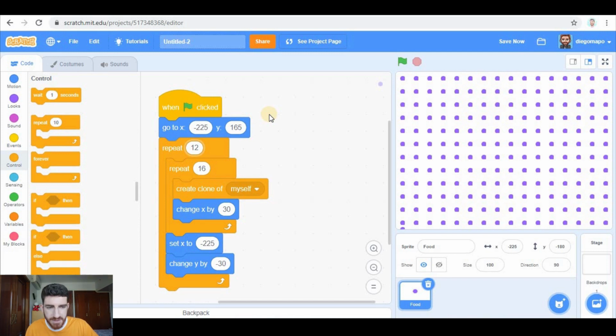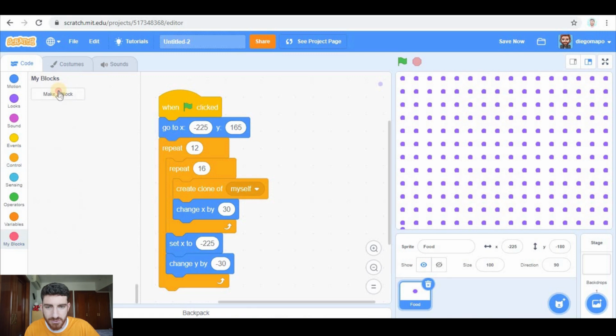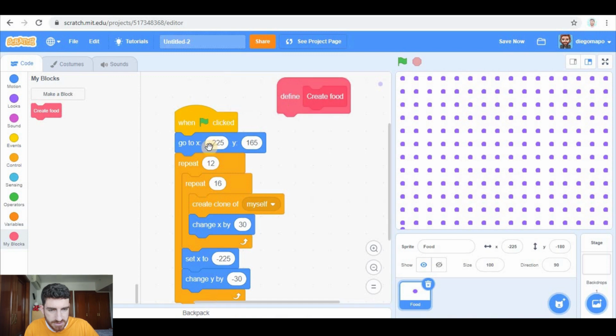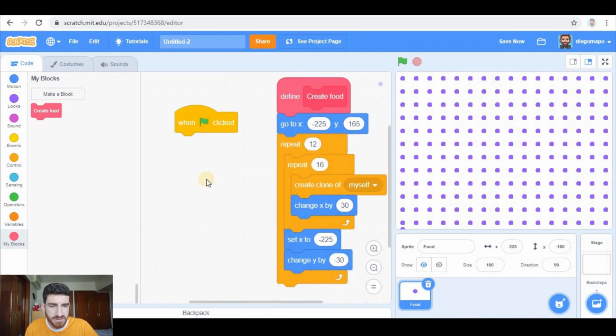Okay, that's perfect, but probably you're wondering if we can do this automatically, instantly, and the answer is yes. I'm gonna go to my blocks, and I'm gonna create a block called create food, and important, run without screen refresh. So this is going to be here.